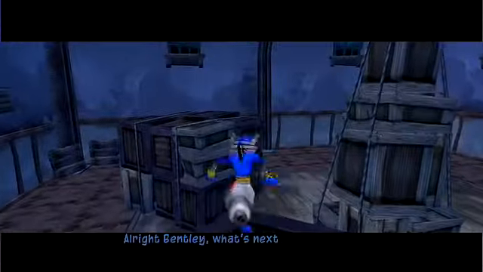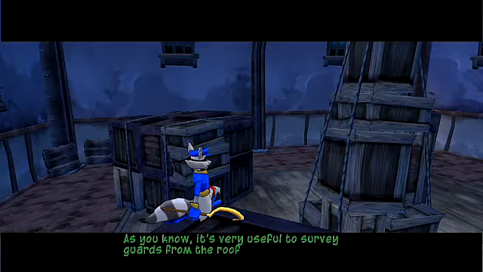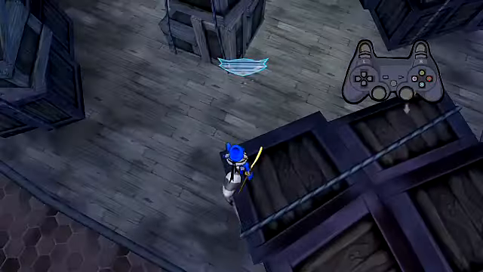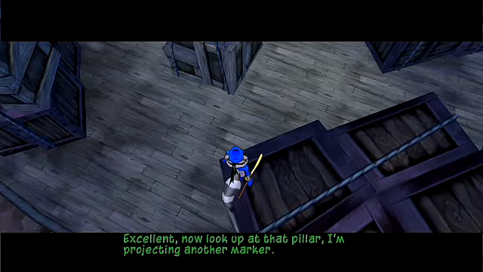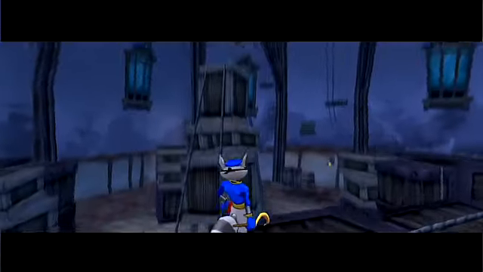Alright, Bentley, what's next? As you know, it's very useful to survey guards from the rooftops. To do that, we'll have to be able to look down at them. Let me guess, use the right analog stick? Yep. Try to find the marker I projected. Yes, we get it, Bentley. Excellent. Now look up at that pillar. I'm projecting another marker. Can I please talk? Oh, it's going to be a lot of challenges, isn't it?